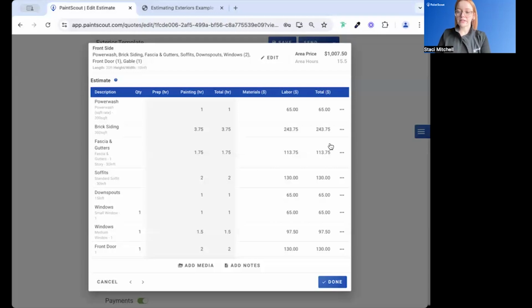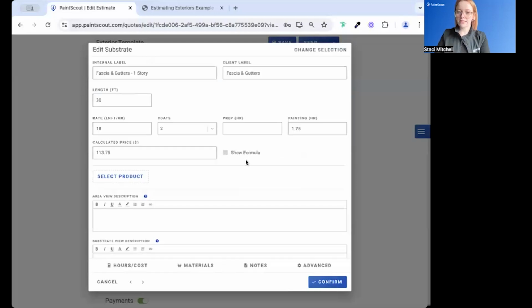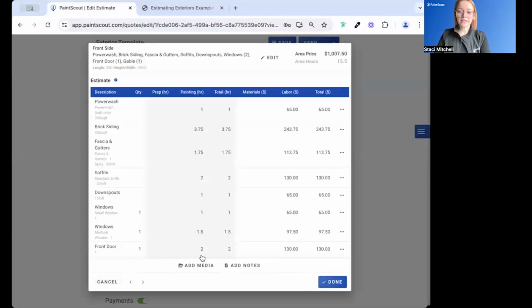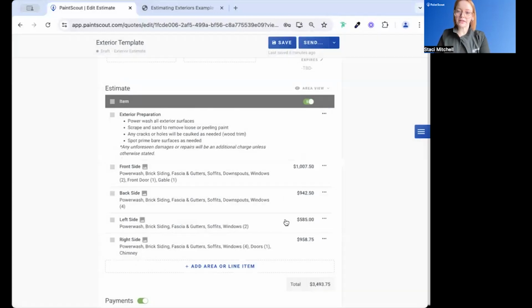If you did want to calculate your materials on the quote itself, I would recommend going into your account settings, in the production rates, and having a default product set for each surface that you have. That way that material column will calculate automatically. An important thing to remember when you're adding materials to your account settings is that you'll want to include the price you'd like to charge the customer, not your cost.